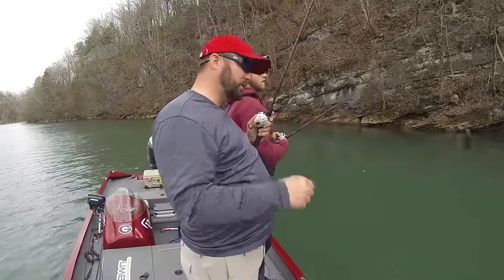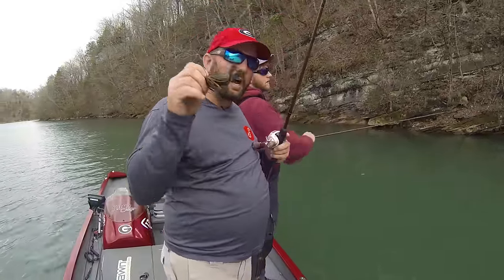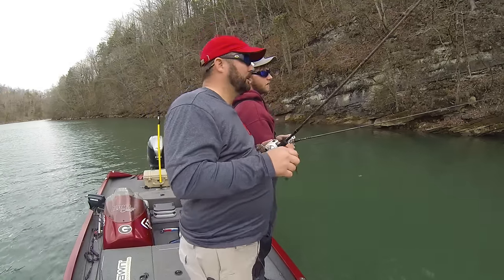Okay, hook choice is critical. I do not use a jig without a Mustad hook.